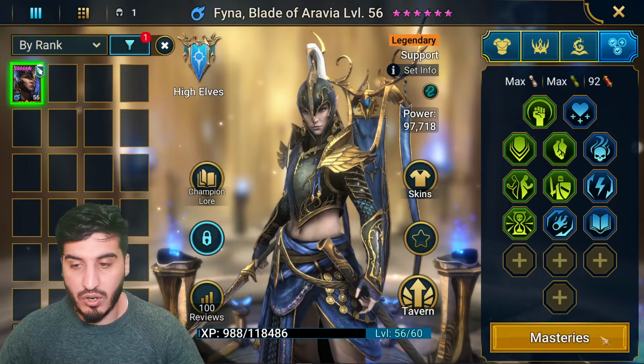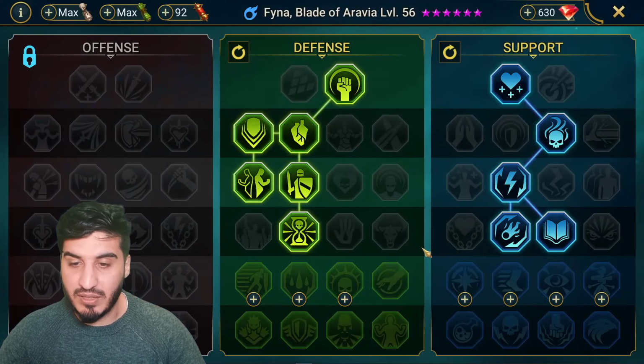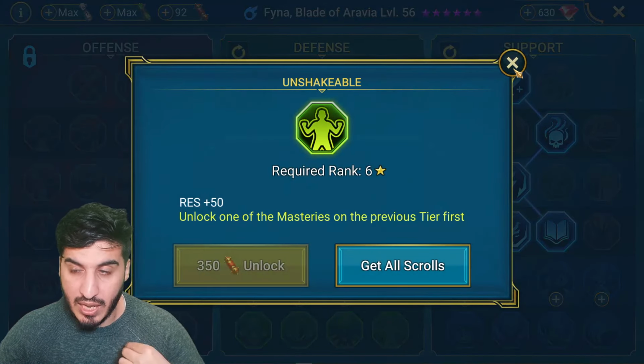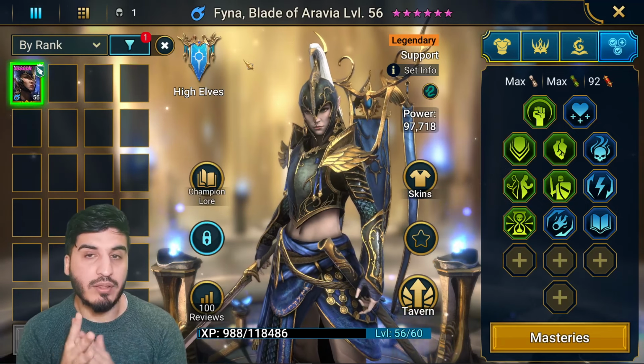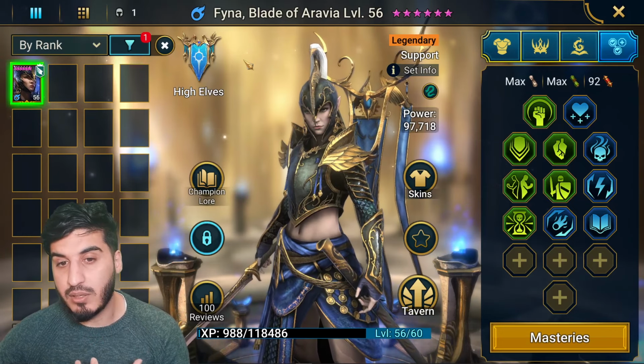Similar sort of masteries on her. We are working towards those tier 6s. Unshakable would be fantastic. If you guys are struggling with the build, I would recommend making sure she's having Unshakable. You want the resistance on your champions because you don't want to get stripped from the first Chimera's form or the main Chimera form.